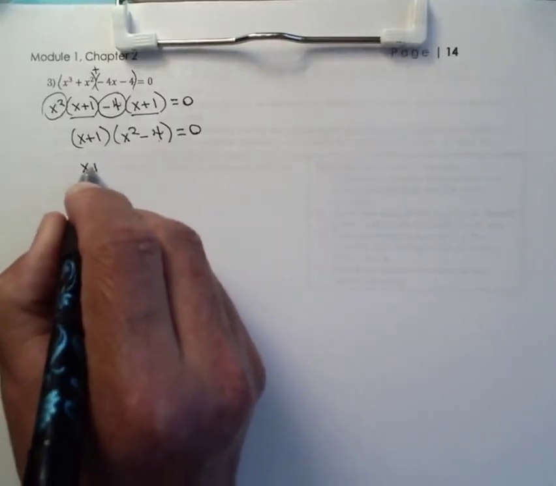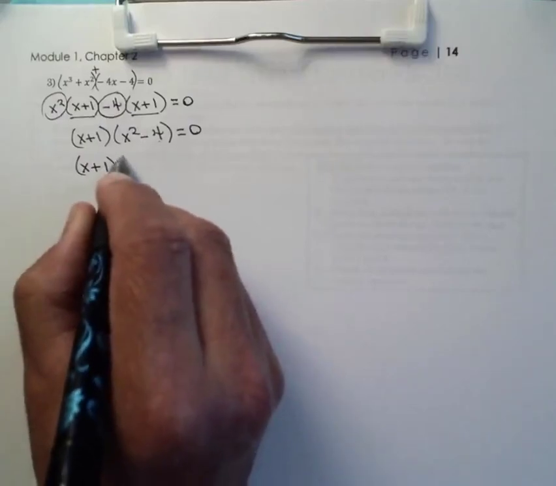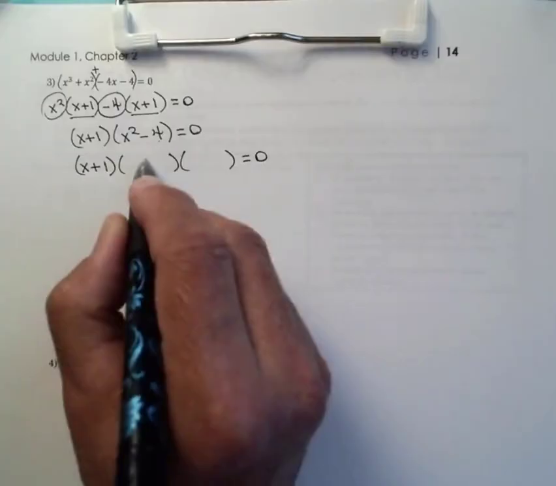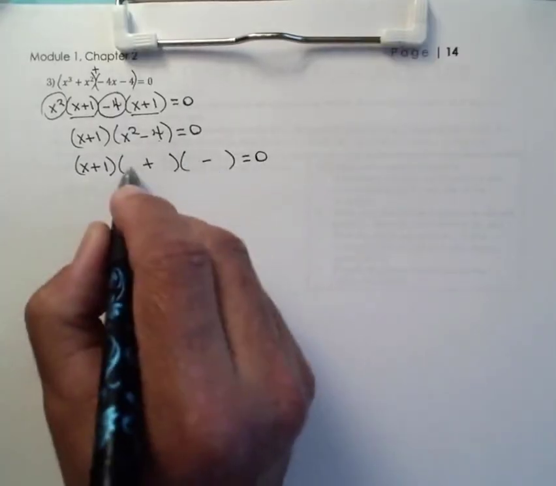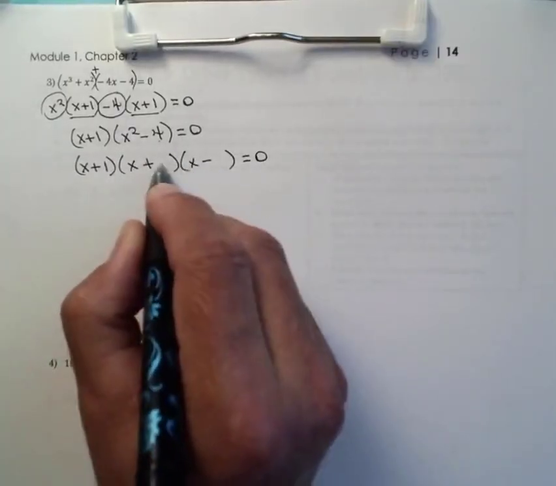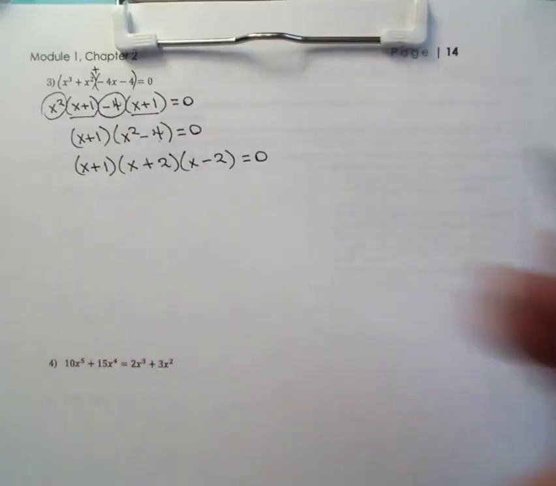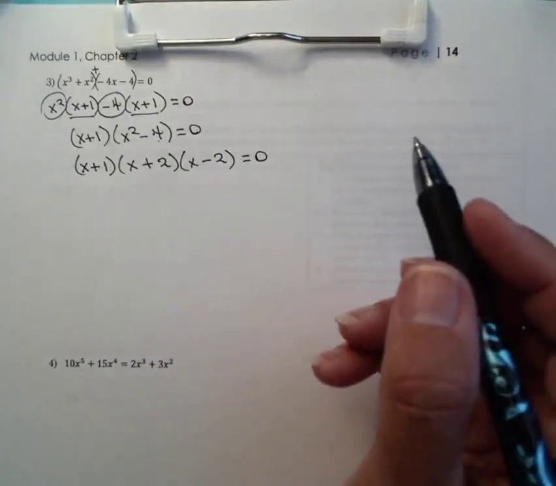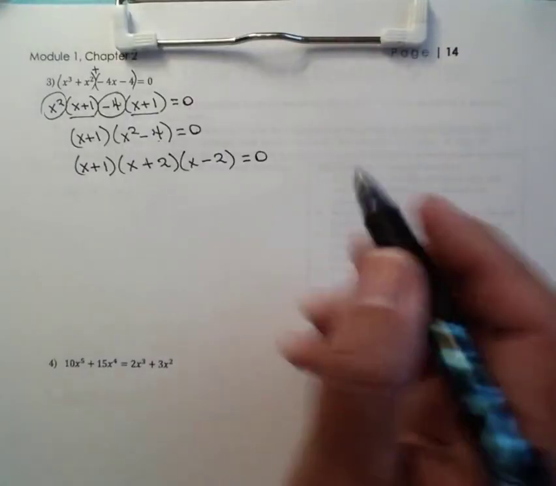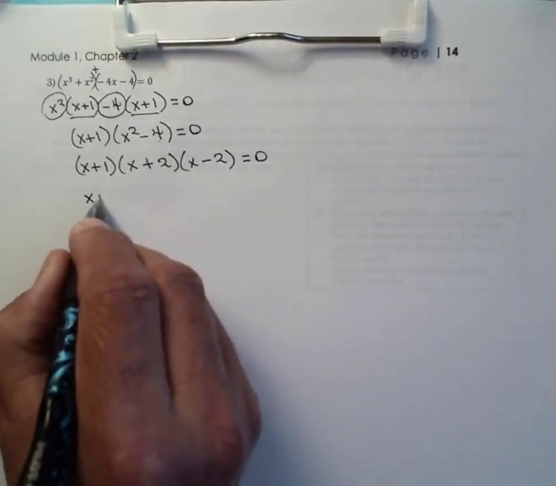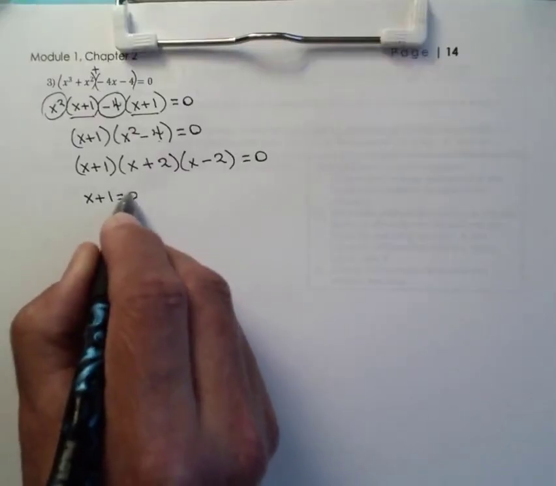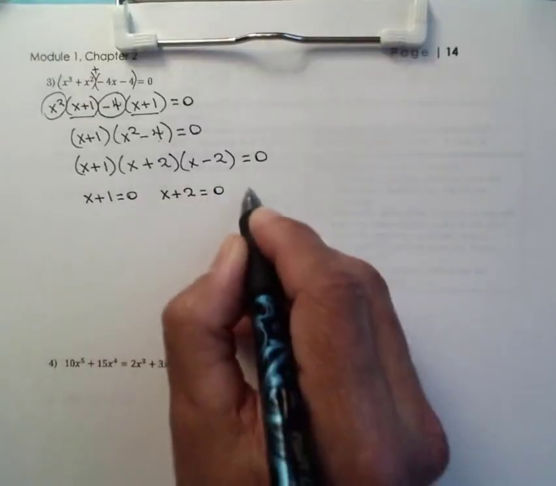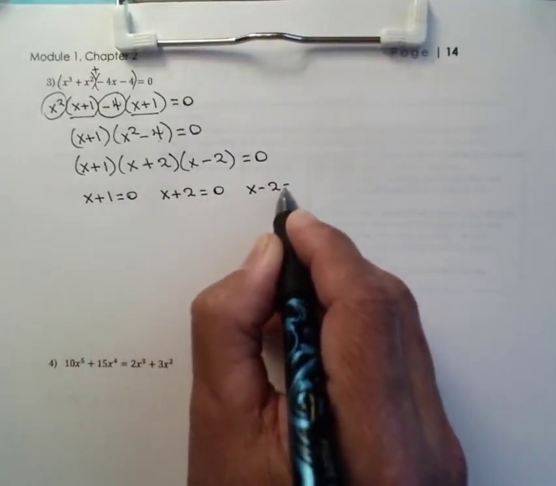Well, once again, easiest factoring that we do. Set up my 2 binomials, one of each sign, square root of the first term, square root of the second term. I'm done. I just have to make sure that I don't have another difference of two squares because it can happen to me. Now I've got 3 answers here. x plus 1 is equal to 0. x plus 2 equals 0, and x minus 2 equals 0.